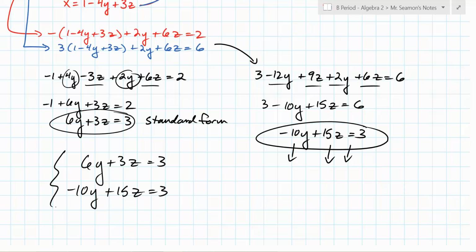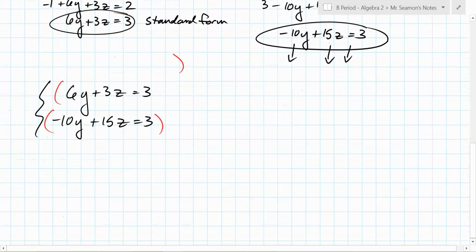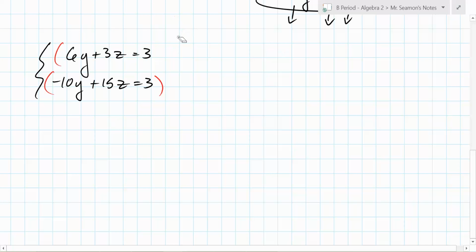So what method would you use? Elimination. Absolutely, we could use elimination. If we wanted to use elimination on this one, we have to multiply the top and bottom by something so that we can cancel one of the terms. There are multiple choices you can make. Anybody want to pick what we're going to multiply by? Noah, go ahead. Multiply the top by negative 5. Sure. And what's the bottom one by?